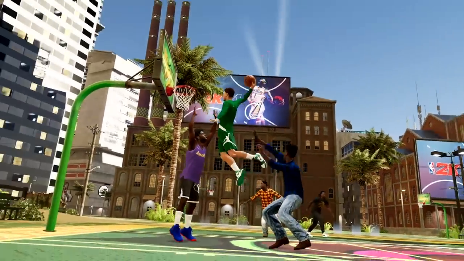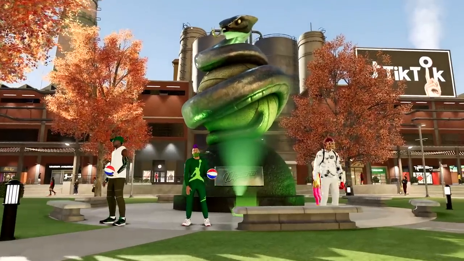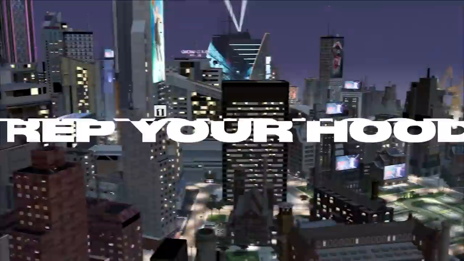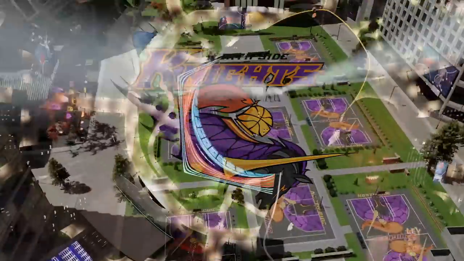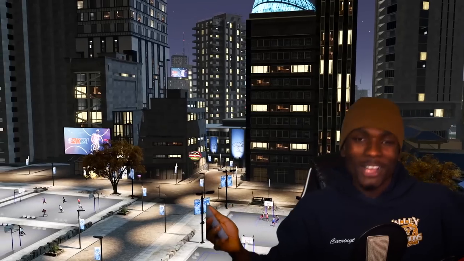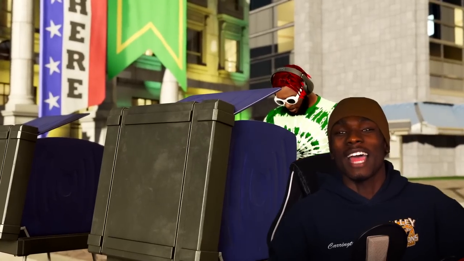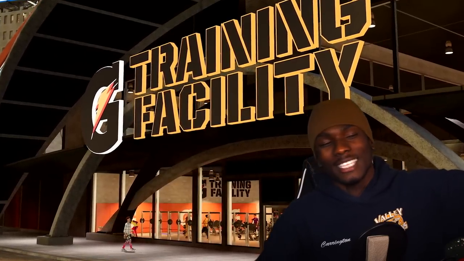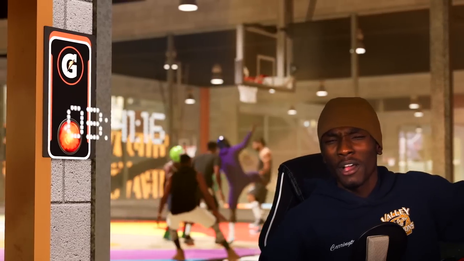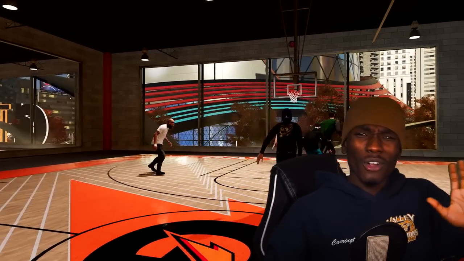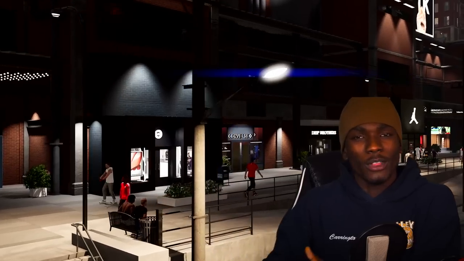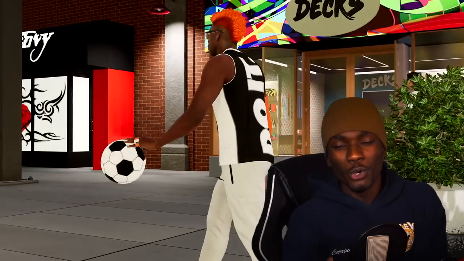Now, when it comes to mural designs, there will be opportunities for affiliations to customize the look of their court areas with highly stylized murals to really set the tone for their location when rival players come to play. That's pretty dope too, not gonna lie. Basically, you get to design the courts, you get to design the exterior of the courts, you get to design the whole vibe of your little neighborhood, of your section. I'm gonna call it a neighborhood because it actually makes more sense if an affiliation is a neighborhood within the city. And finally, uniform selection.